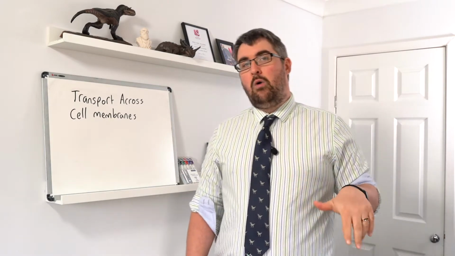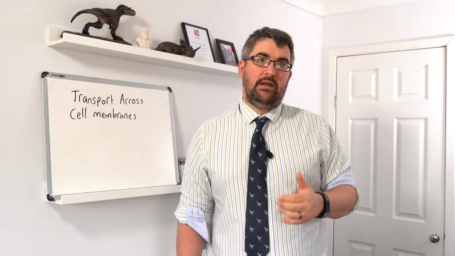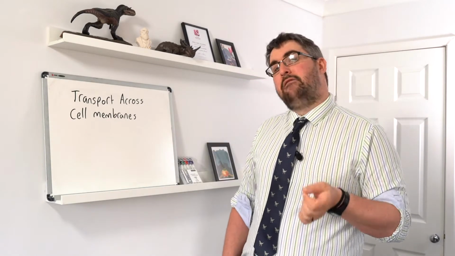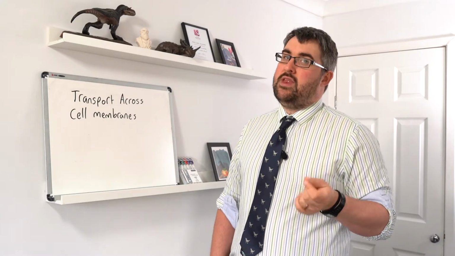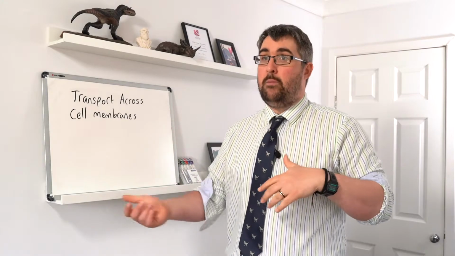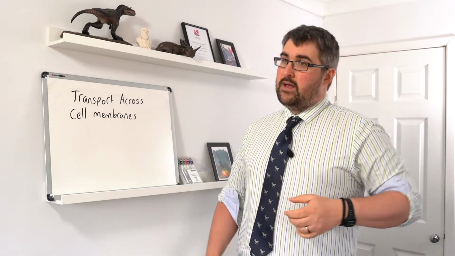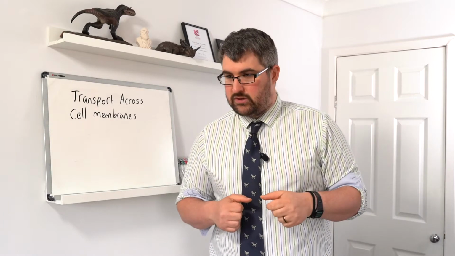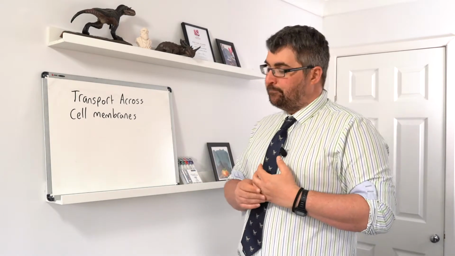Whereas if you live in a very cold environment, something like a cod living at maybe 4 degrees C down in the North Sea somewhere, it will probably have a reduced amount of cholesterol within its cell surface membranes to increase the fluidity, to make its membranes more permeable at those low temperatures. So that's a nice overview of the structure of our cell surface membranes and the components there.